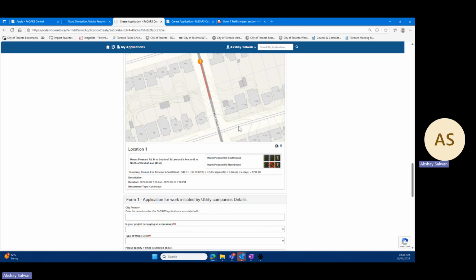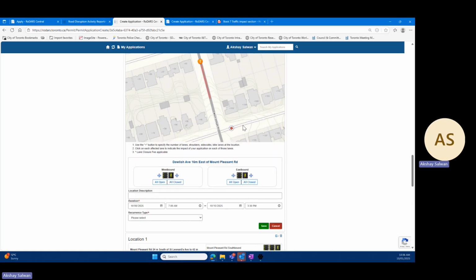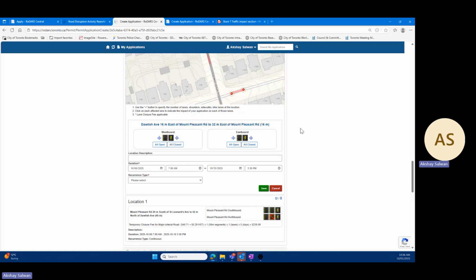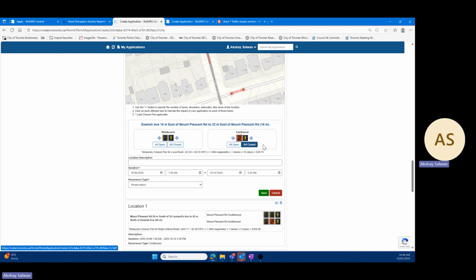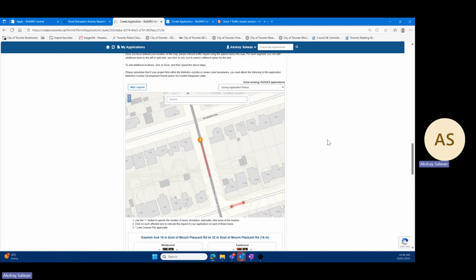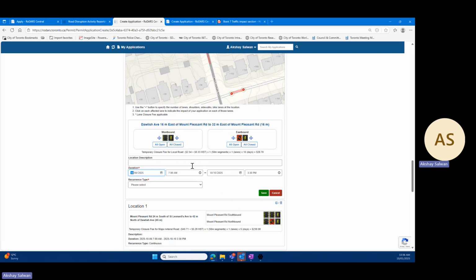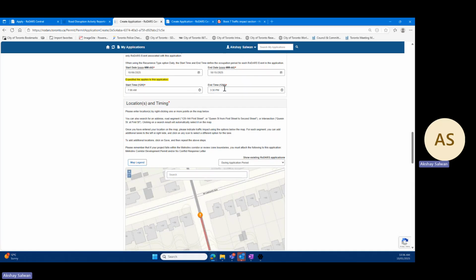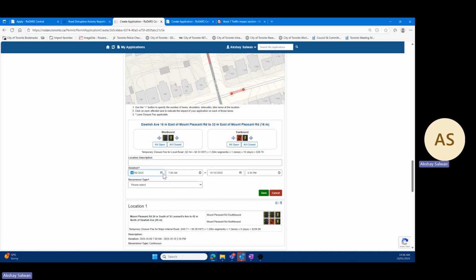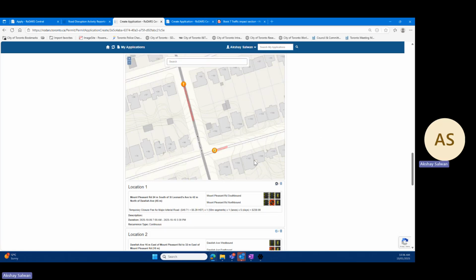I'm going to save the application, and then I'm going to right click once, right click twice, on another section of the road. I'll select the normal lane close here, and for my phasing, I have already set 10th of October. My total duration of project is till 15th of October. So what I'll do is it will be 11th of October to 15th of October. That will be my closure, right? And that's how I will select multiple TMPs.